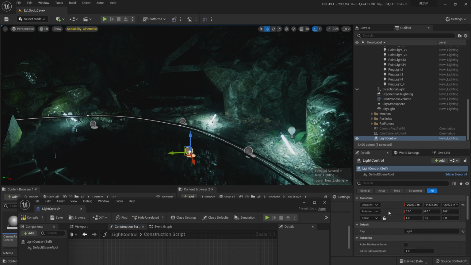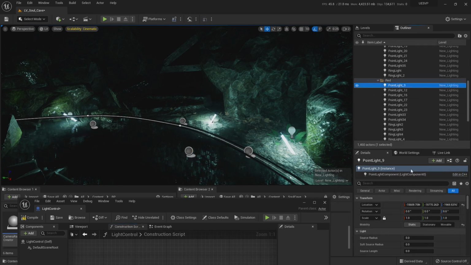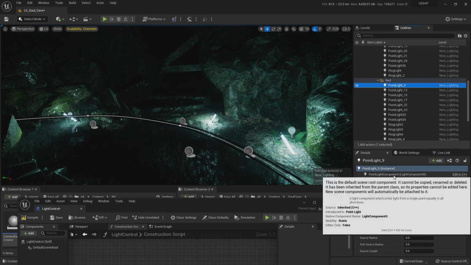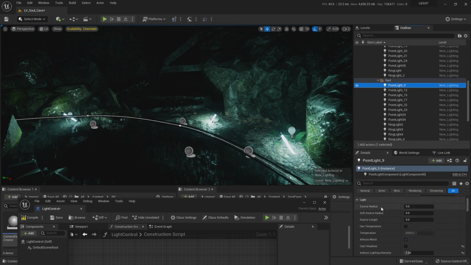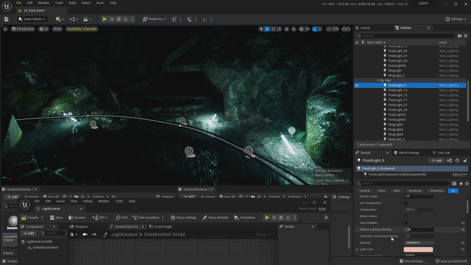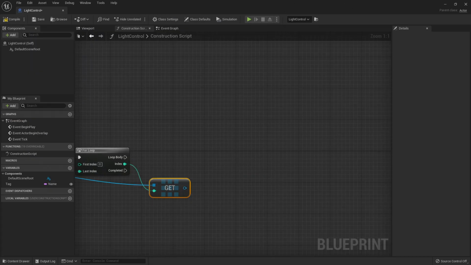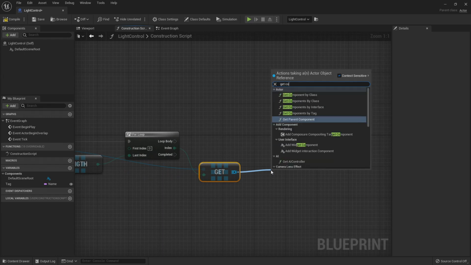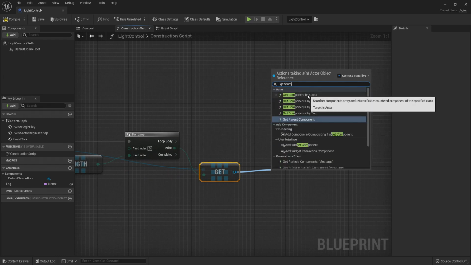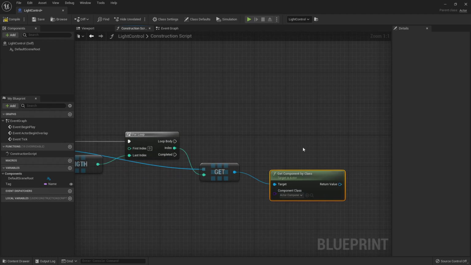What really interests us is this thing right here. If I select any light, you're going to see that any light actor has what is called a light component, and that light component is what has the radius, the intensity and the color. So that means that we must take this actor and use Get Component by Class. This one right here, the first one.